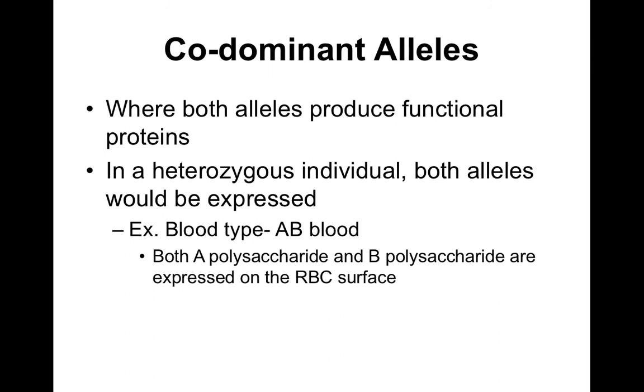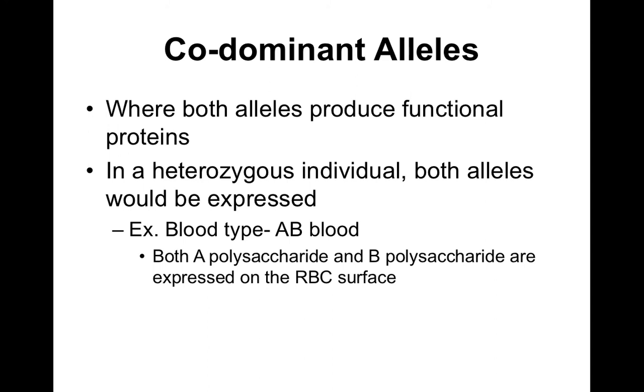So now that we've just covered dominance, let's throw a wrench in the situation and talk about codominance. This is where both alleles produce functional proteins. Think back to dominance: the recessive homozygote produces a completely different protein that does not allow for the expression of that particular trait. Hair color or skin color, for example, doesn't allow for the production of melanin if it's recessive for that trait. So in codominant alleles, that means everybody is expressed.